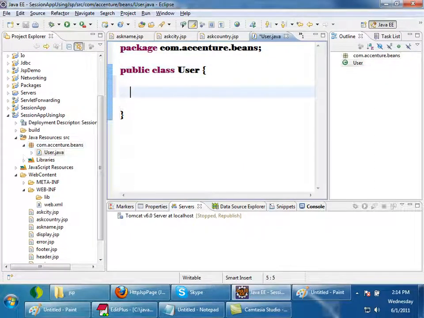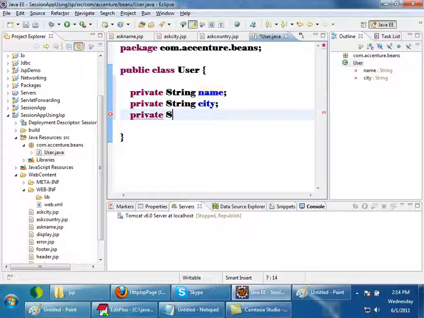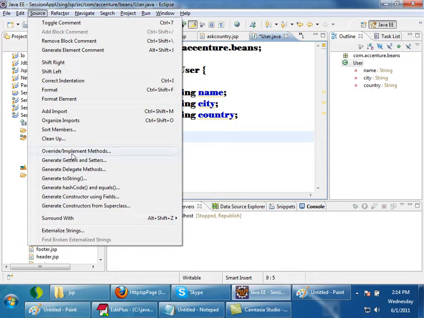In User, I'll have all the variables: private String name, private String city, private String country. So in my application, it's a very simple application. I am having only city, name, country. So I created 3 variables and I generate getters and setters.